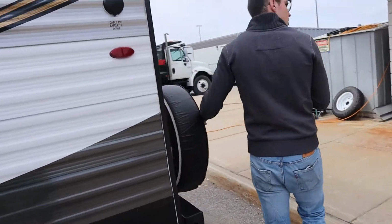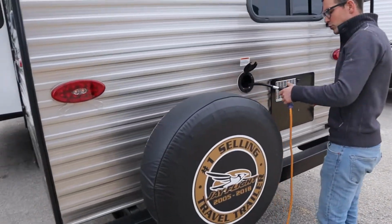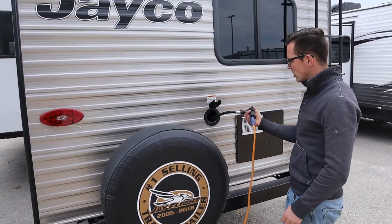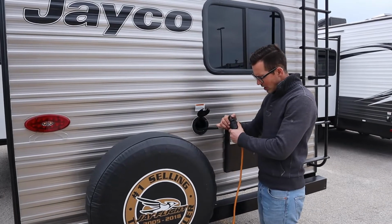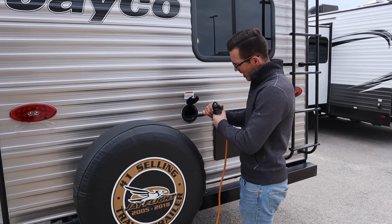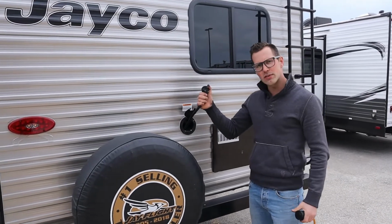Okay. Full-size spare. Jayflights have an option for 50 amp or 30 amp. This one just has a pull-out style 30 amp cord. This is nice and simple. If I plug this into a 30 amp outlet at a site, I can use everything.